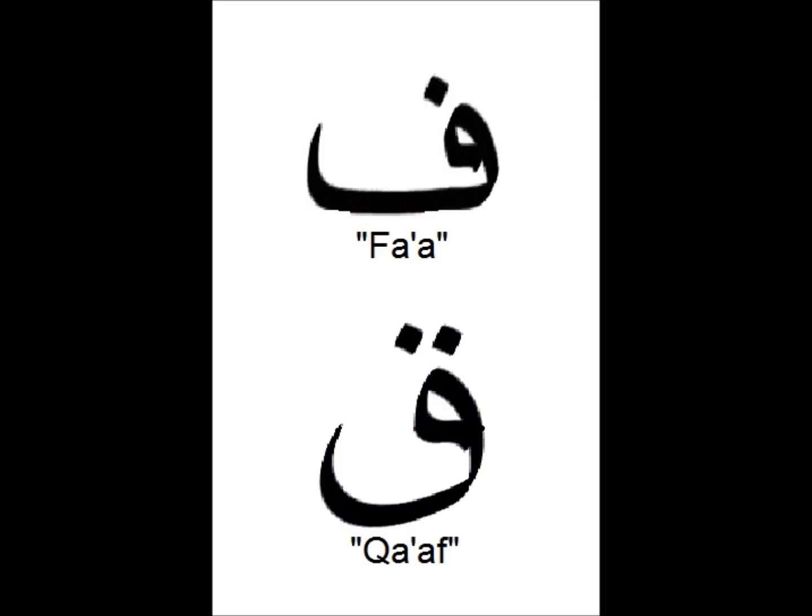Next two letters! Here we go, Fa and Qaf. Fa is relatively easy to pronounce, while Qaf can be pretty tricky. Fa is pronounced just like an English F, whereas Qaf isn't even pronounced correctly by most Egyptians. Let me explain. Qaf is classically supposed to sound like a K sound, think Iraq. However, for some reason, the K sound is often replaced by just the A sound, identical to the Alif. Therefore, when you see the Qaf, just pronounce it like the people around you are pronouncing it. You'll fit in better. Go with the A sound, especially true in Egyptian Arabic.